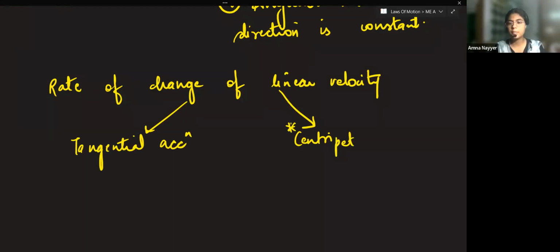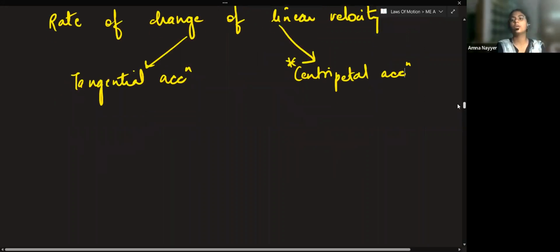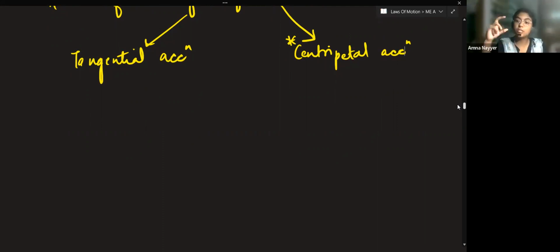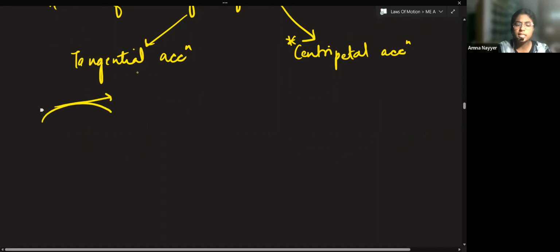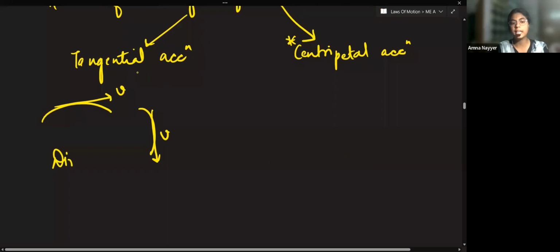This is centripetal acceleration. What's the difference between tangential acceleration and centripetal acceleration? Both of them are related with linear velocities only. Tangential acceleration arises because of the change in the rate of change of direction. You can notice the fact velocity is tangential. This part of the velocity's component is getting changed because of the tangent on the circle. So this arises due to direction. And this arises due to magnitude.